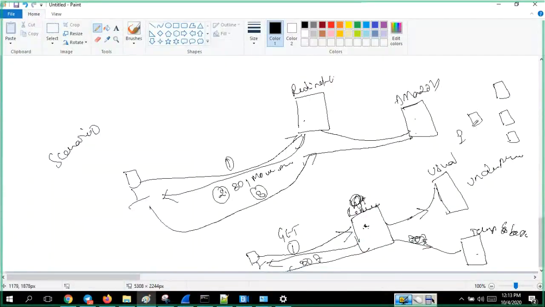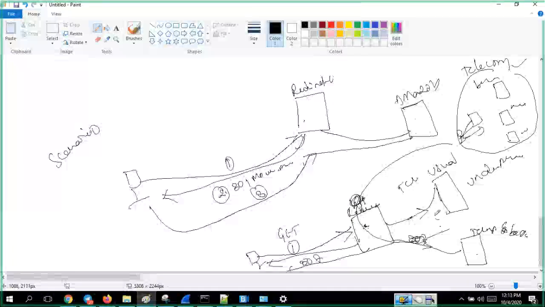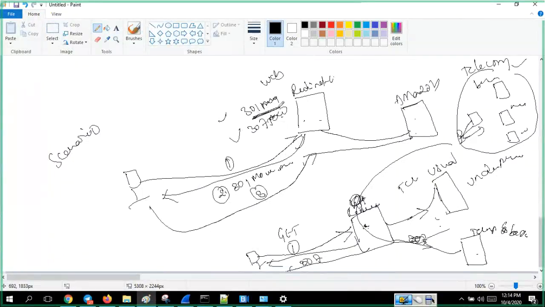This is the client. When I make a request, it will tell that, okay, you have a Bangalore server, you have a Hyderabad server, whichever you want, you can choose. Usually these things come under telecom. Most of the time, in telecom, these things will come. But in web, only 301 moved permanently and 307 moved temporarily, these two things only we will be using. This is the one we are going to use mainly.